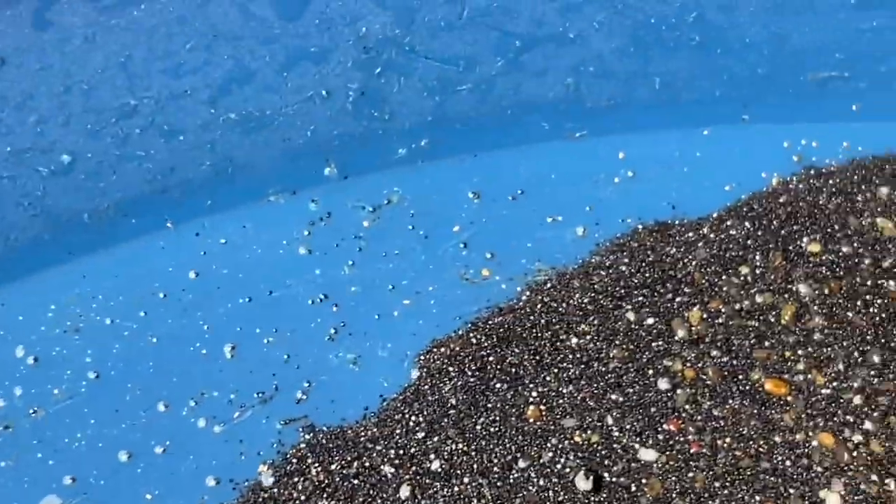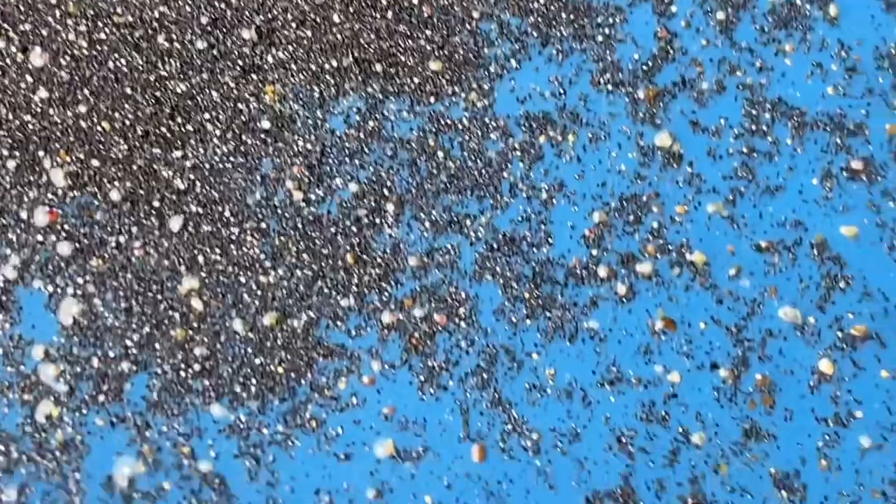There's a lot of gold in this pan - these are my concentrates. Trying to get it to move around a little bit here - there's a lot of flour gold in here. I'm going to go fill that bucket back up, take it to my buddy, grab my cleanups, and put this in my concentrates container so I can get back over there and get it all final classified down before I do my cleanup.